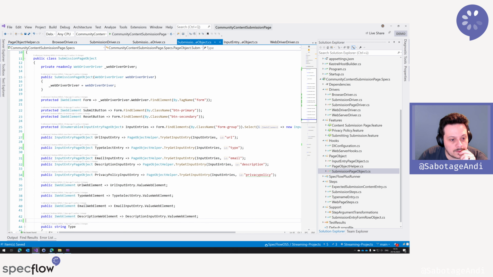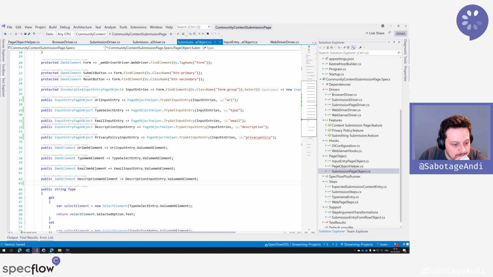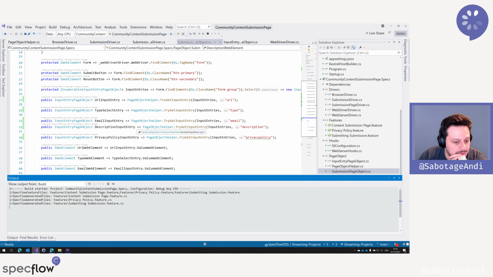It's getting shorter and shorter. So still, this is still working. It's still everything green.